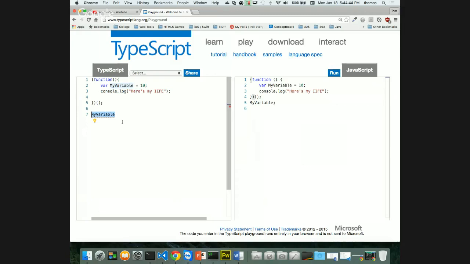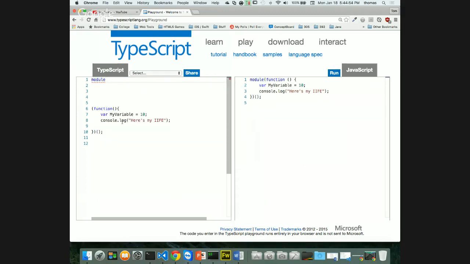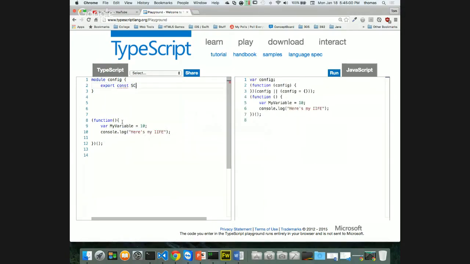But I want us to access a module. An example of that would be if I had a module that's inside of this, above this function somewhere like this, right? Here's a module, let's write it together. I'm going to call this module config. And inside my config module, I'm going to export my constant that's called screen_width, right? Now notice what context we're in right now. My screen width is 640 pixels, as an example.